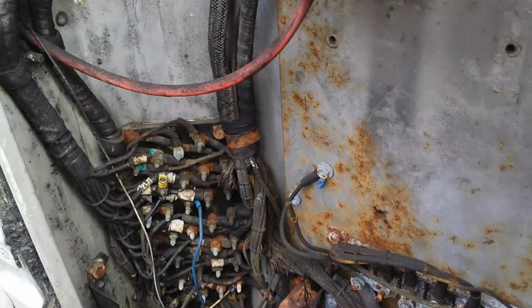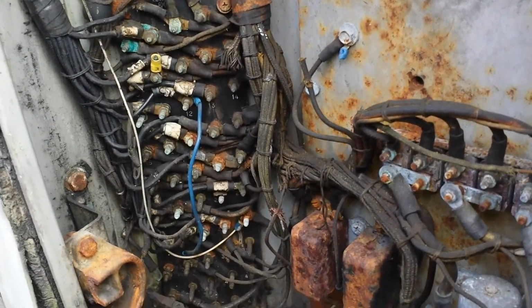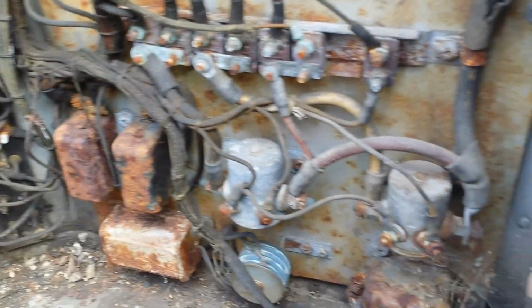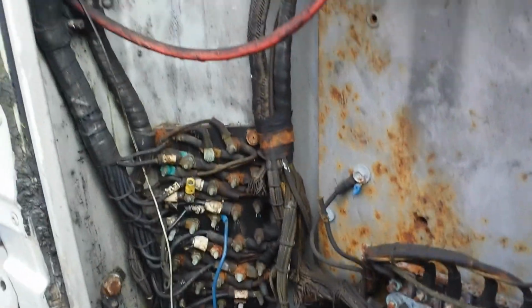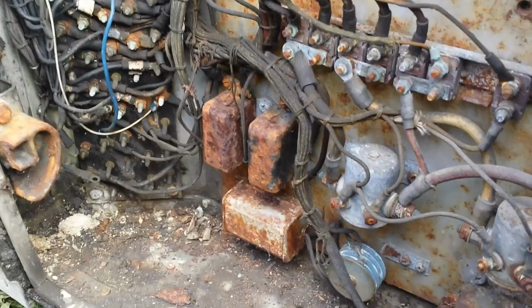And if you're new to the channel, you're going to be surprised, but looking inside the electrical compartment, it is pretty much the same as the one up front, but not as many wires. So that's a plus.